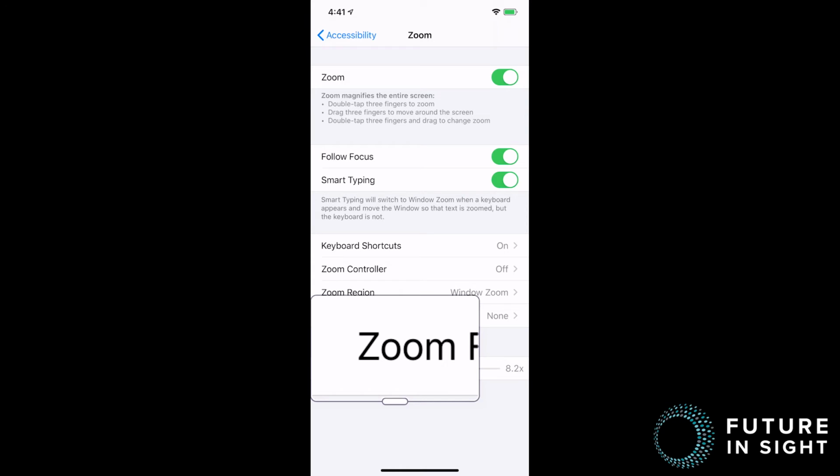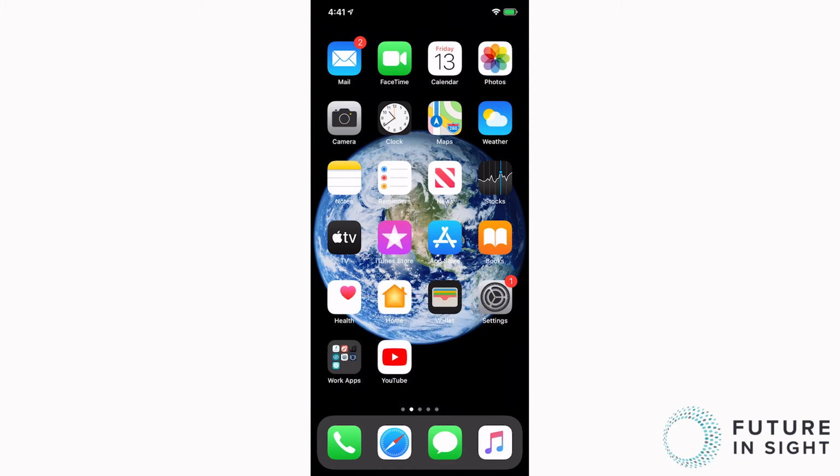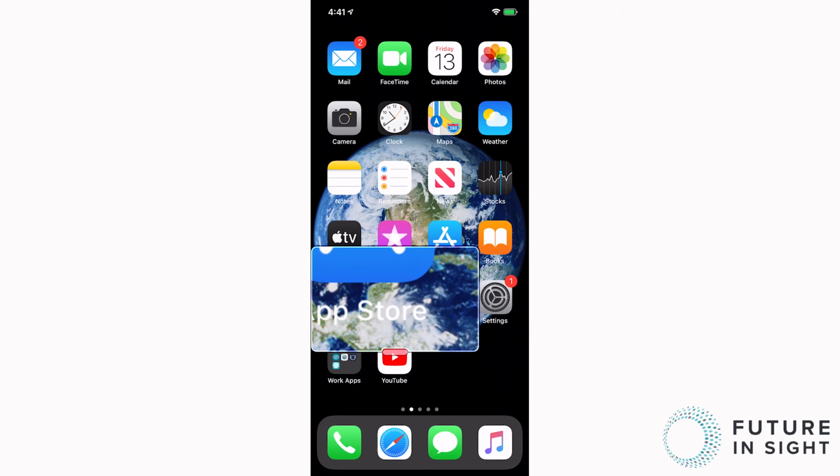You now have Zoom enabled, so I'm going to have you go to the home screen. I've already touched upon how to move around the screen using the handle, so now I'm going to talk about how to remove the screen or bring it back to the screen if need be. To remove it from your screen, you use 3 fingers to double tap. And then to bring the window back, you again use 3 fingers to double tap. This shortcut is a great way to get the screen up pretty much anywhere you need it and on the go.